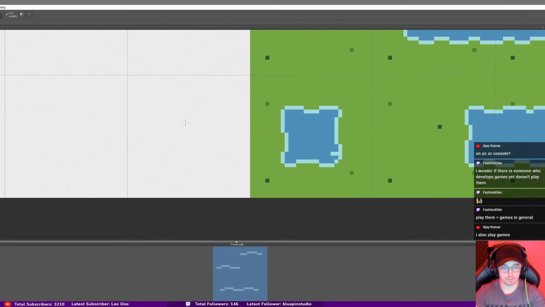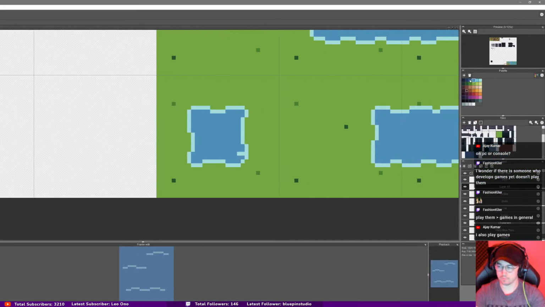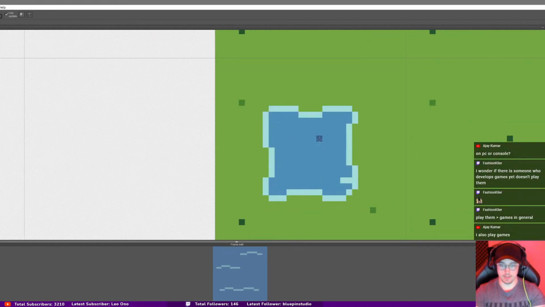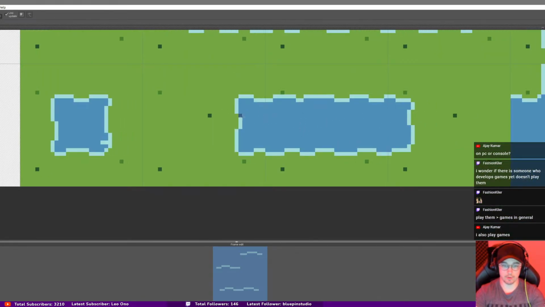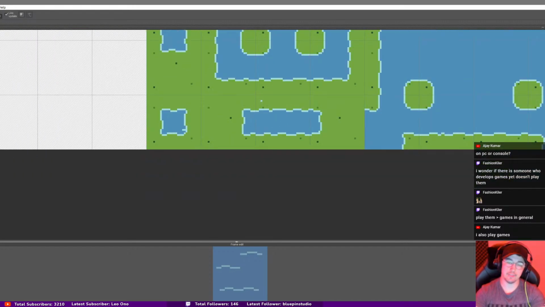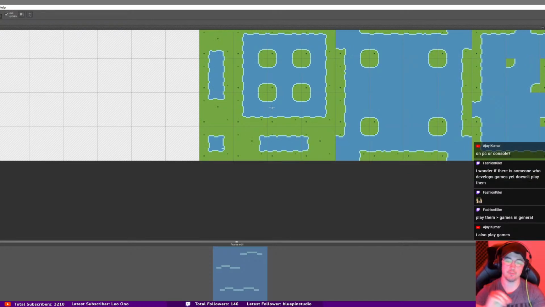Ah, there it is. Okay, let's see. How are we gonna do this? Let's start with this. We have a bit more room here. I'm gonna copy this color. Now, how deep? How much perspective do we want? That's the real question, isn't it? I don't want too much perspective.